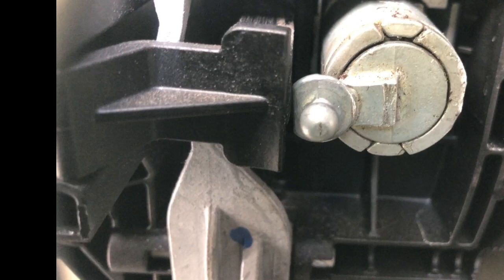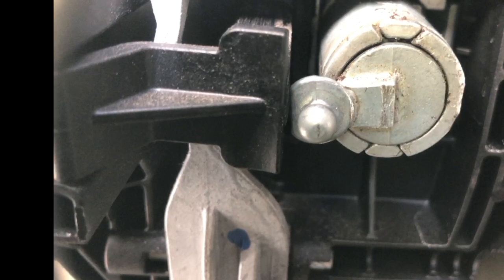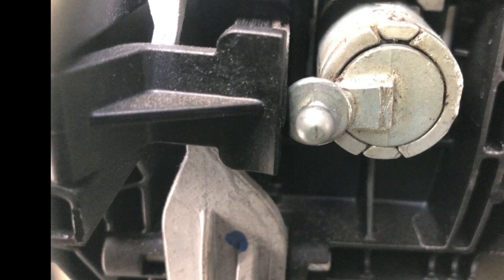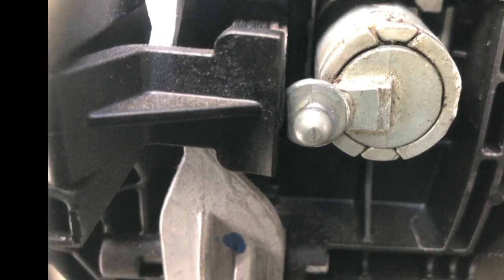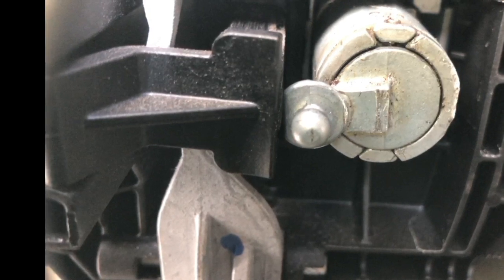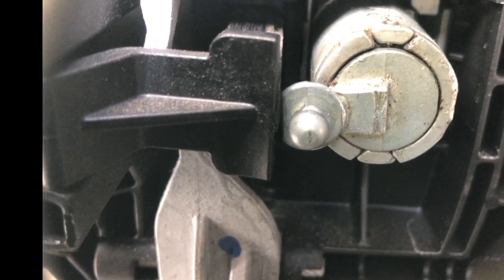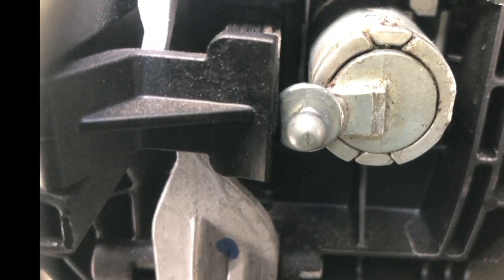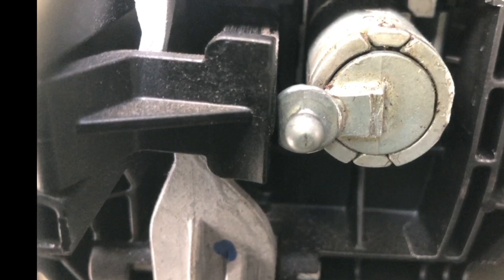All right, so I was confused when I put this thing together. I thought I had the little ball in the right orientation. There's that flat edge that you can see when it is turned to the left, and it seemed to match up with the flat edge of the door handle mechanism. So I thought that was the way that it should go. But because I never saw this put together before it broke, I'm just having to play with it and figure it out. Unfortunately, I had already put those pins in and put everything back together, and I tried to put those pins in a way that they wouldn't come back out.